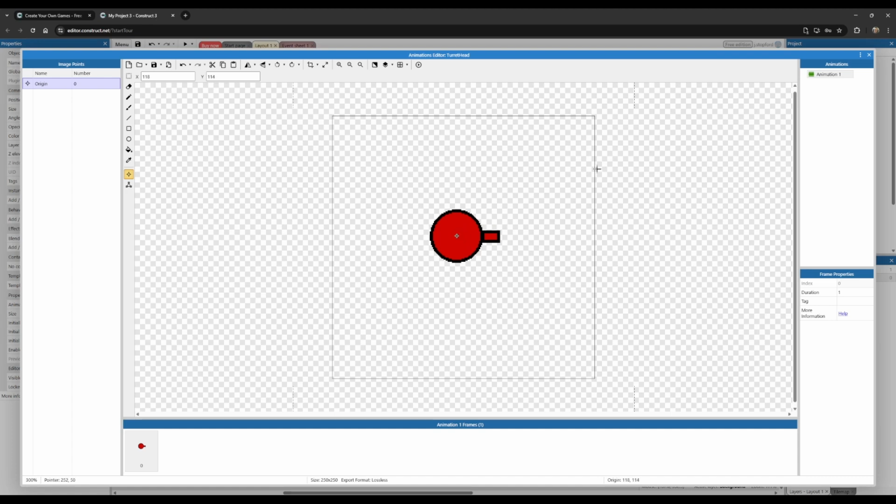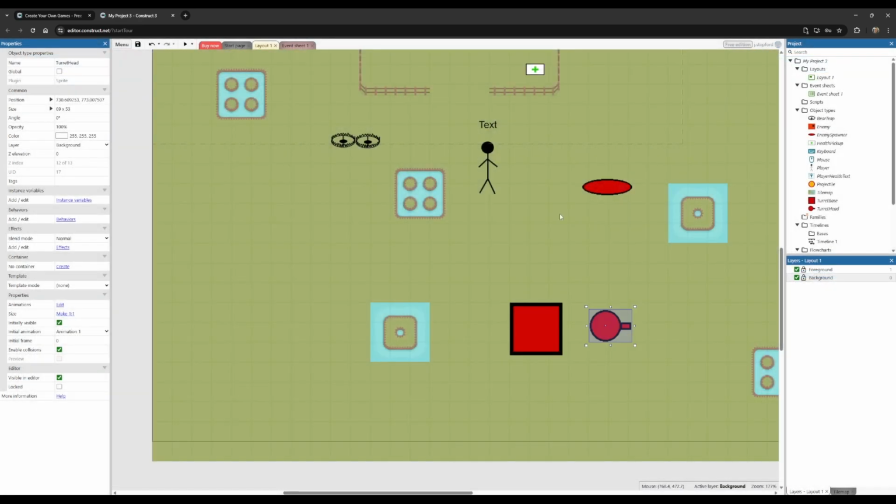It doesn't have to be perfect, but just try to get it as close as you can by eyeballing it. Come up here, crop transparent edges, make sure it wraps around. The idea is that we're going to have this on here, and it's going to rotate around, look at our player, and spit out projectiles. Yeah, that's fine.